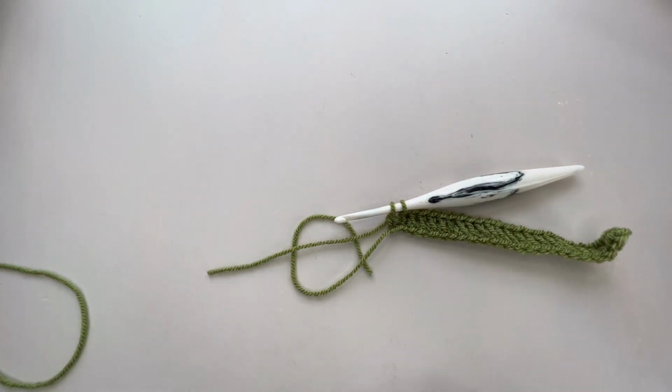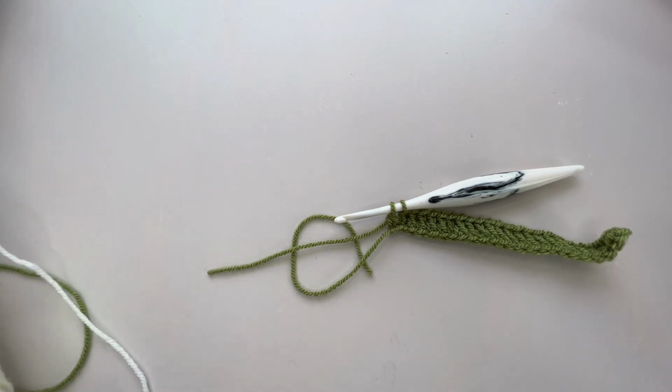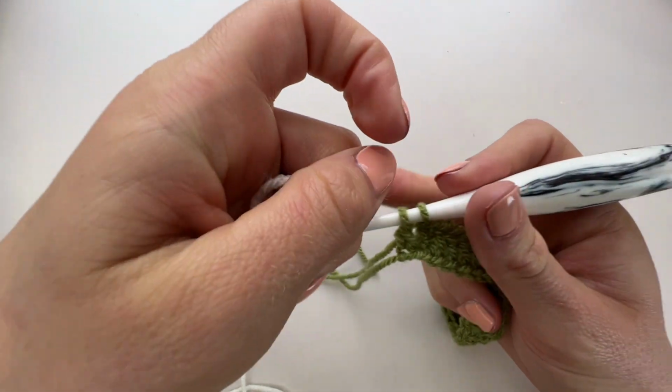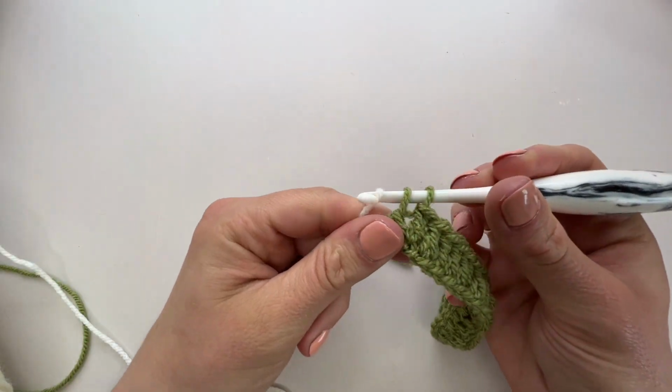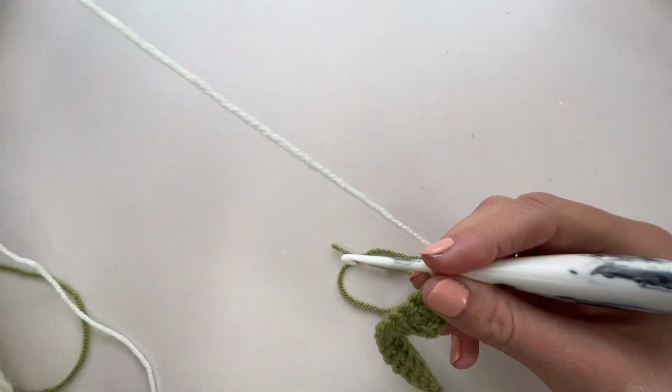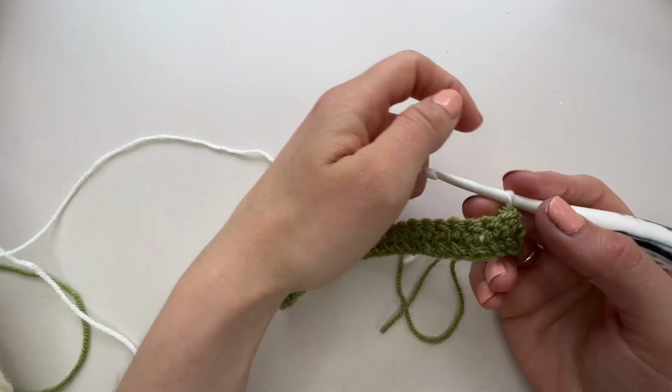We're going to get our next colour, which in this sequence is going to be a yarn A. Every alternate colour is your dominant colour, your yarn A. And we're going to complete that stitch with that colour. So yarn over and pull through to complete your stitch. And then you turn and you're ready to work row 2.